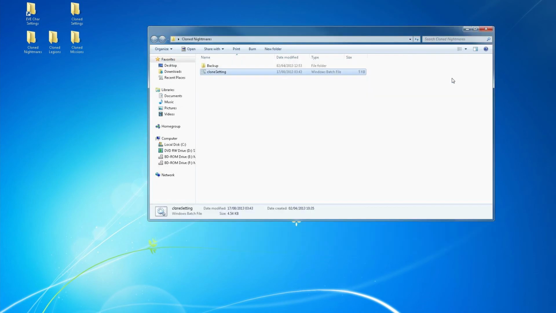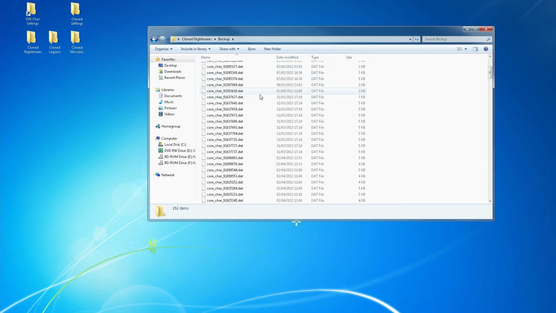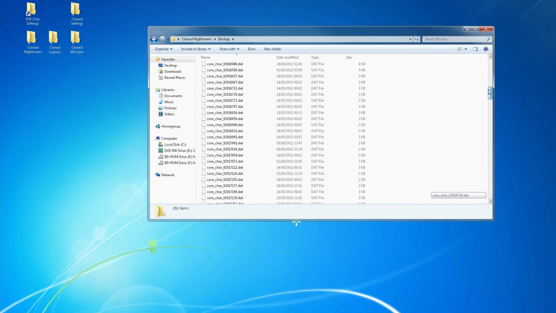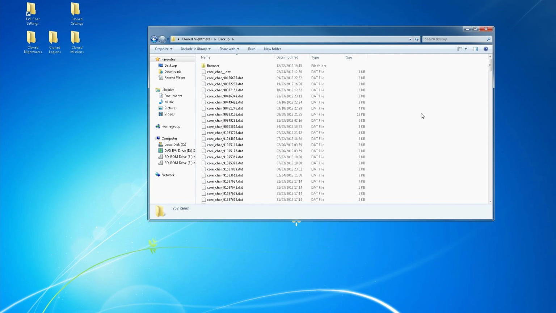What I would recommend you doing before you do any of this is create a backup. This is one that I made a long time ago. Like when I first ran this, I made a copy of all the files that I wanted to keep. So essentially, if you run, you know, a homemade script or something to do these copies and something screws up, you can always revert back to it.